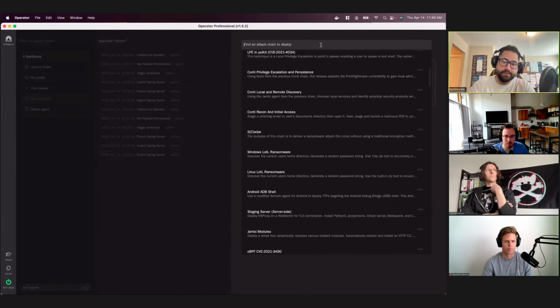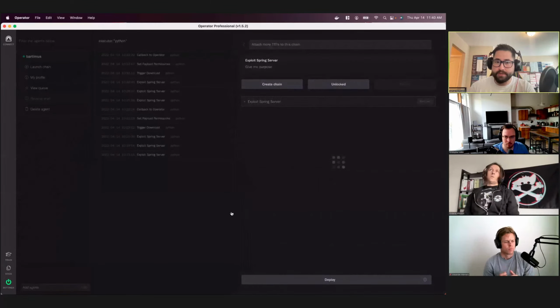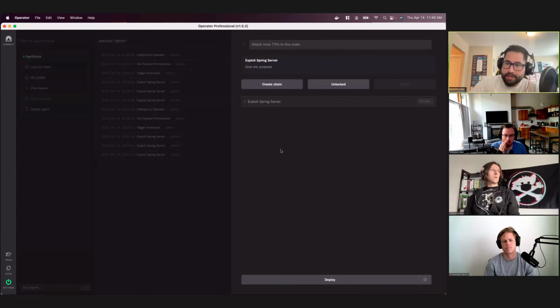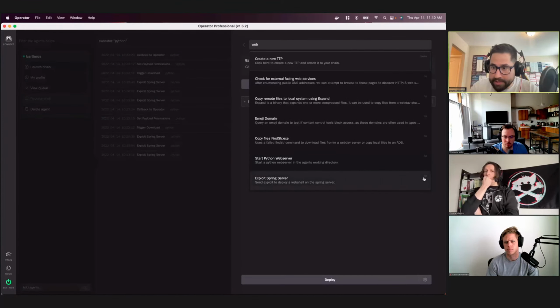Let's see, we'll go over, trying to think of a TTP to pull up. Let me do one of the ones I was using recently. So if I'm pulling up just an individual TTP now, this might cause some confusion, but in essence, when you see this single TTP here, you can see the TTP on the side.